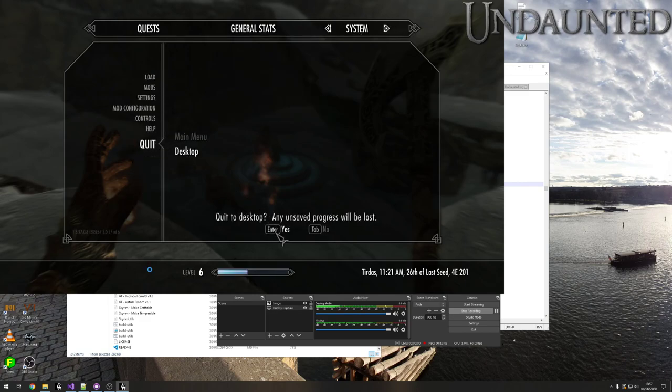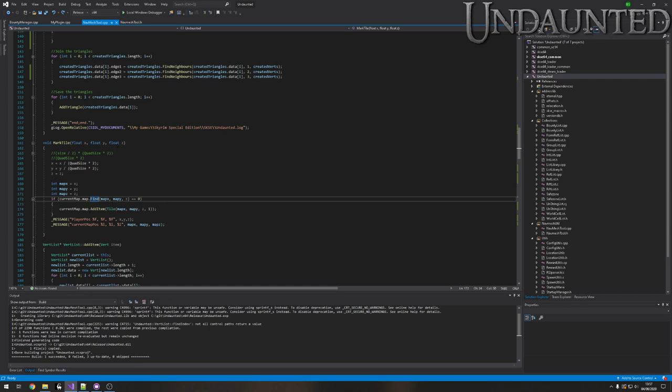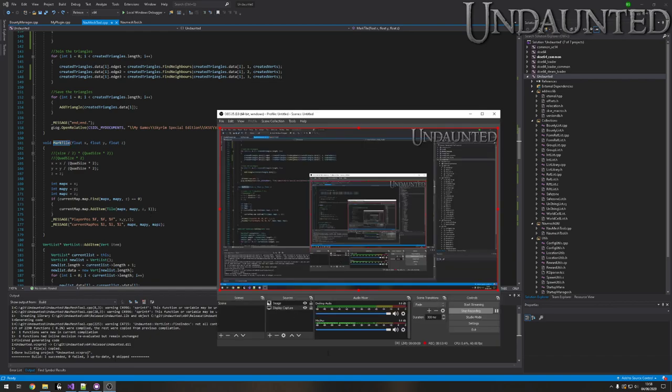The one thing I will say is that we're currently marking a tile via the player's position, but the long-term goal is to be able to mark tiles based on JSON config files. So that'll allow me to do build time generation of dungeons. If you have a block, a corridor, and you know which tiles it will fill in for the nav mesh, you'll be able to generate the entire dungeon, take those tiles, map them out, and build a nav mesh instantly for the dungeon. So that's the long-term plan. But yeah, this is all up on GitHub. You can just pull it down and it should work for you. So yeah, that's it. Thanks for your time.